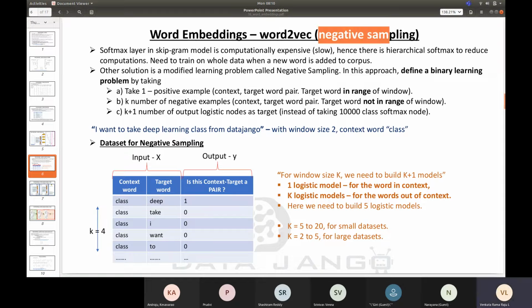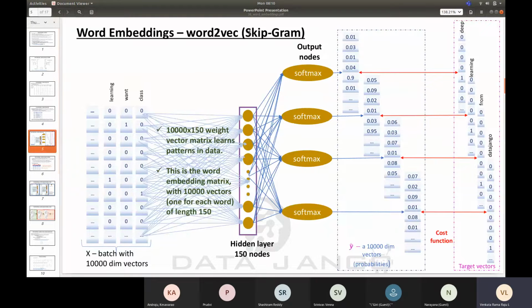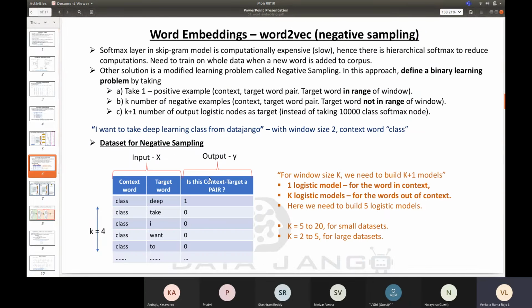We are forming the data set in a different way. On this formed data set, we are going to build a network. This is the actual word2vec skipgram model. To improve performance on the skipgram model, we are taking negative sampling. This is the negative sampling technique. These are all the negative samples. This is the positive sample: within the window, one word. Outside the window, k number of words. Here it is 4, but you can change it.